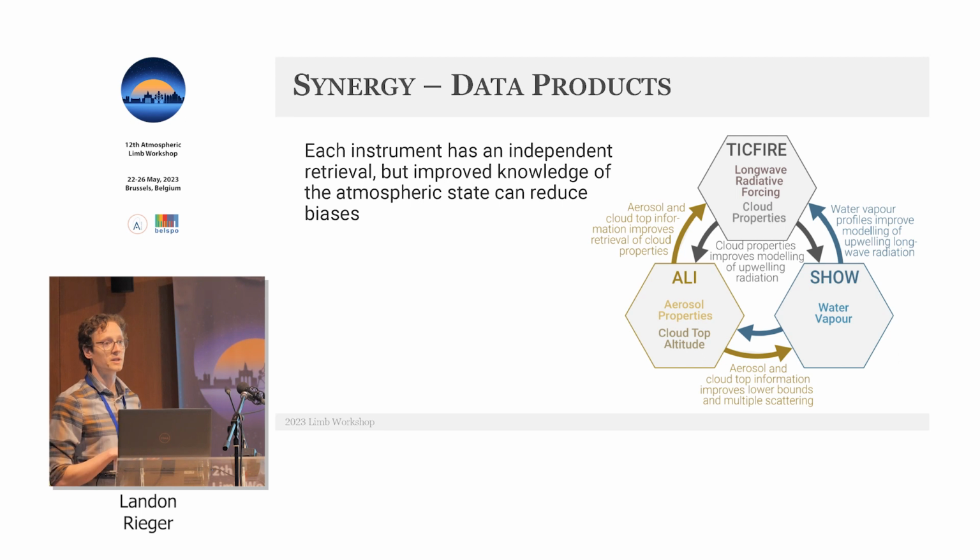So the idea here is that we can use data from one instrument or another to help fill in the unknowns about the atmosphere to improve the level 2 products with the other instruments. And so this is just kind of a rough depiction of the synergy that we hope to achieve, passing different parameters between the different instruments. So I'll go through a few case studies that we've looked at over the last couple years for some of the simulation work.